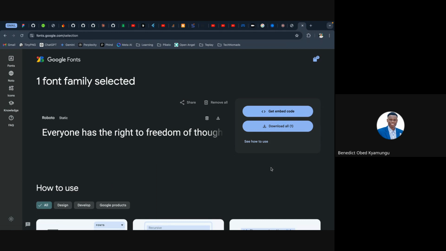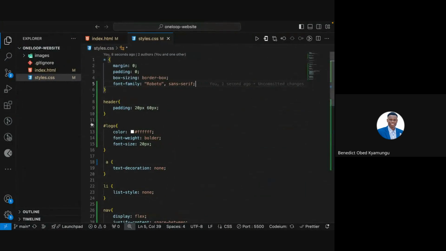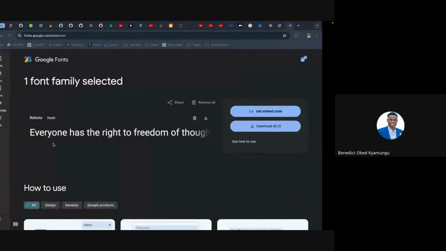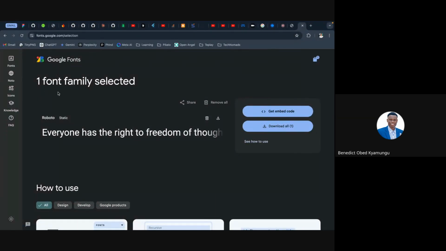But you can go and do research. You are going to download this and create another folder inside your project and name it, let's say, assets. Okay, inside there you can now paste the code you just downloaded. But for now, let's go the easy way. Okay, so I'm a big fan of Poppins, so let's see how I can use Poppins instead of Roboto. Just one more so that you all can see how fonts work.